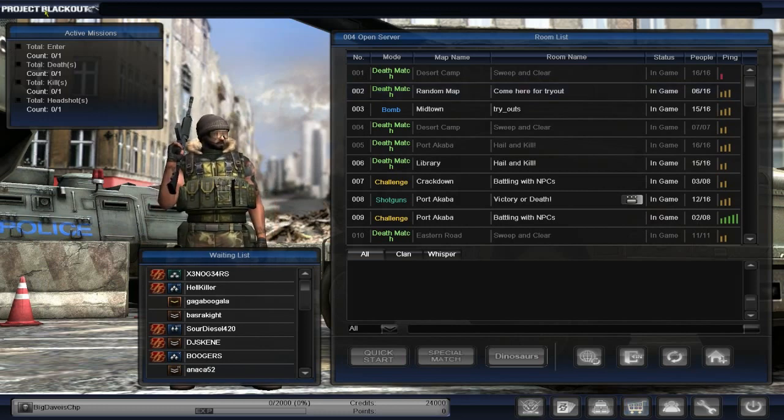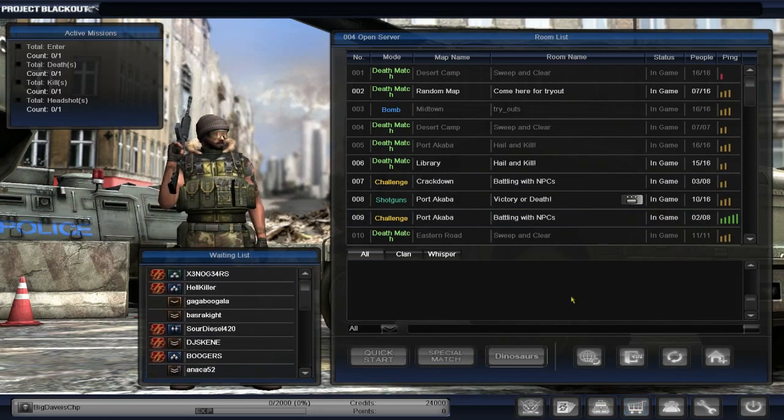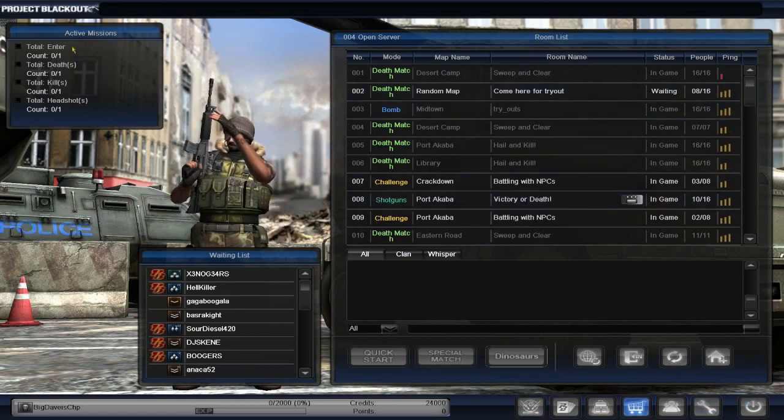We have some active missions over here, and here's your players list. One thing I will say is I had to quickly disable the invite system because you are spammed by blind invites the moment that you come into this room. So you can go under options if you'd like and close that out. Yep, let's take a look.